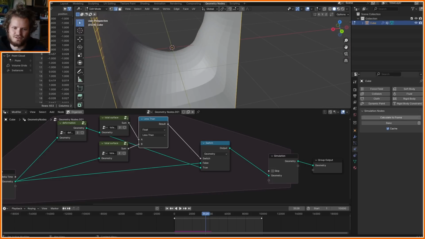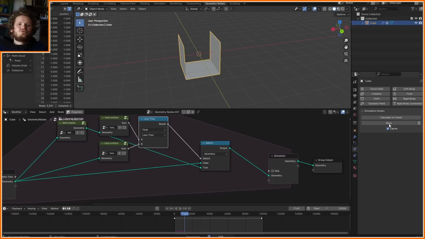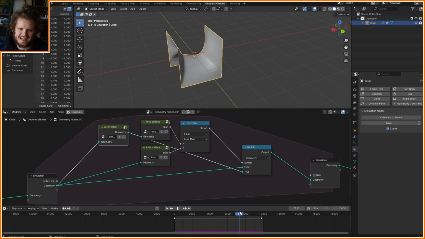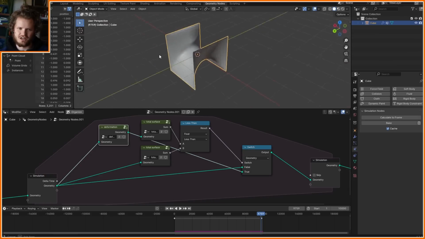Let's add a bit of geo so it can be a bit more accurate here. You can simulate real world phenomena just with this basic principle of minimizing energy, whether that be surface area or arc length or whatever. Okay, so it's doing its deformation. And then as it gets towards the end, of course, it's going to be more precise as we run it for longer. Again, it converges on this exact same shape.